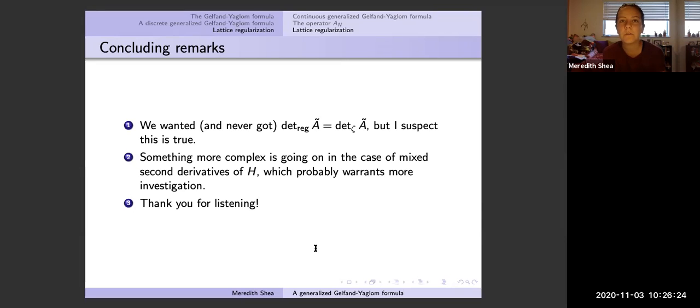A few things happen. Even if you have a nice operator, in the case of the second order operator, you have a discrete spectrum that has some minimum. In the case of the first order operator, your spectrum is still discrete, but it can go off in both directions at infinity. So this is manageable to deal with, at least I think it should be.